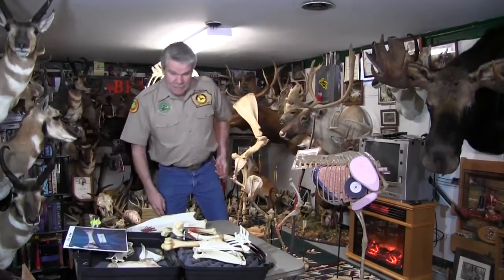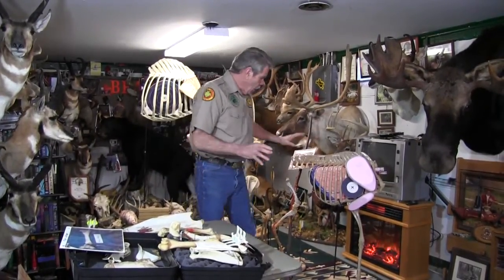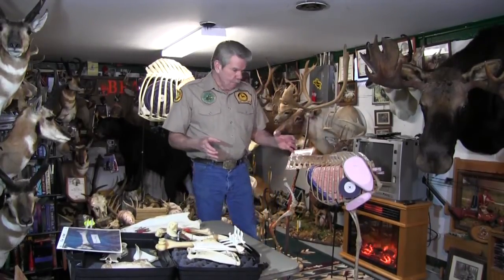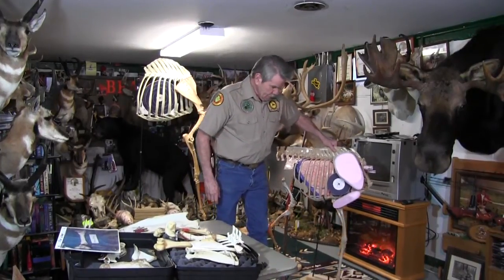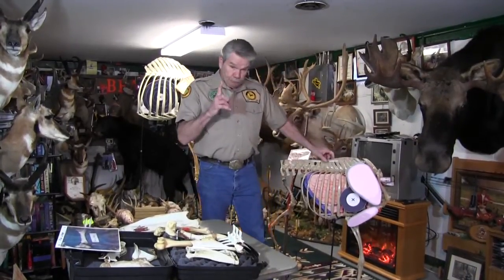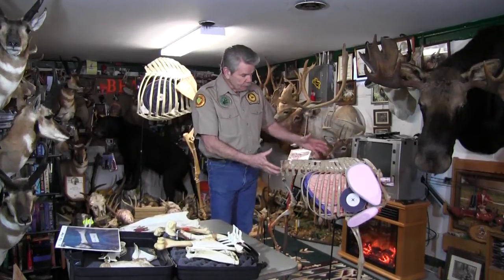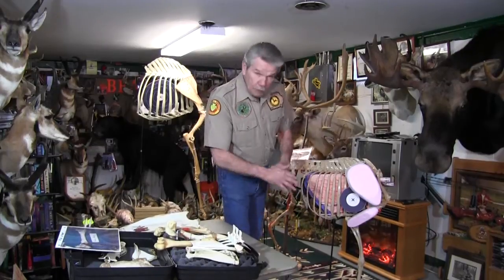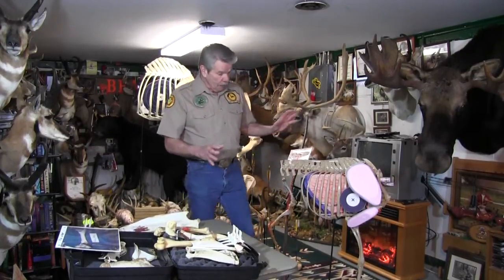Start off with all these bones you have access to — all you have to do is do a little more work. This complete deer skeleton is highly educational, and you're going to learn something from it that you won't learn on television. It was completely scraped down as fine as I could get it, encapsulated in a cooler of rock salt for a year. You take it out, clean it all up, hit it with a light coat of bone-looking paint, and you've got yourself a rib cage — the whole important anatomy of the white-tailed deer.